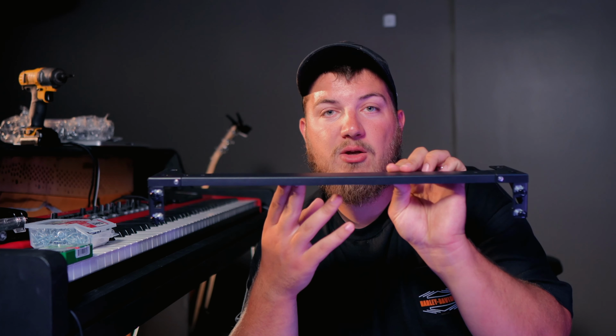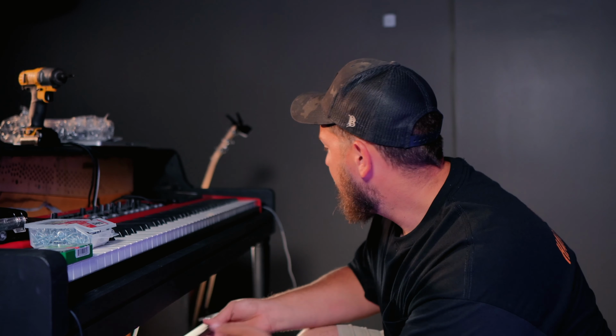And last but not least, you need some way of mounting this Track Rig. So I went with this one unit rack mount that can just undermount under the keys. It's actually gonna go down here out of the way, and it'll just be a smooth and clean look that I think will work very well for us. So let's install this. Access granted.